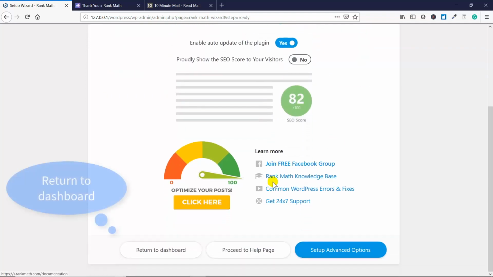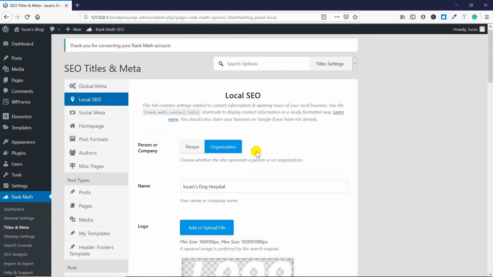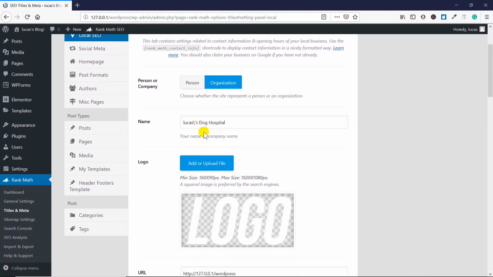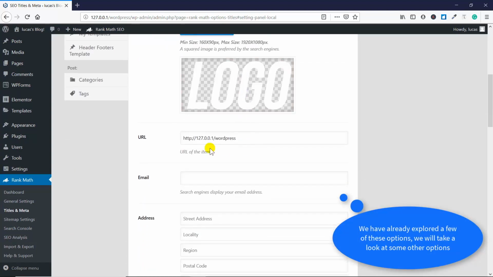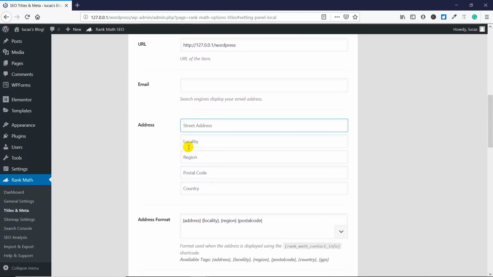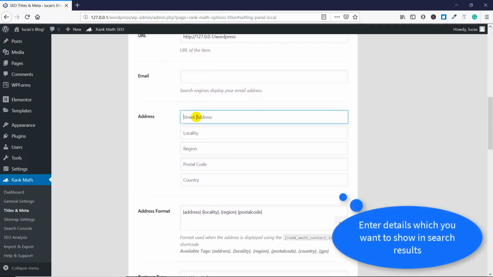We're going to return to the dashboard here, and you can see the RankMath dashboard and all your settings. So don't worry about getting it perfect the first time. The point is it has all these options that are easily accessible. Just remember how Google finds you is they use a site crawler to kind of guess your address, your email, pretty much everything about your website and everything about you even.